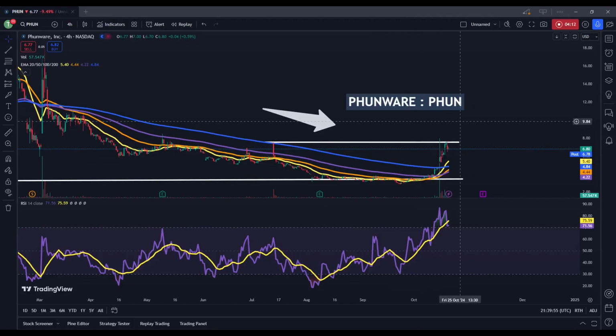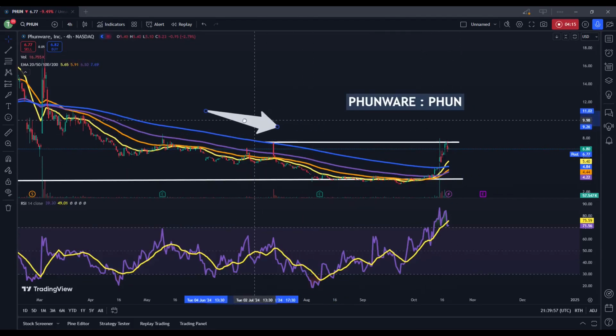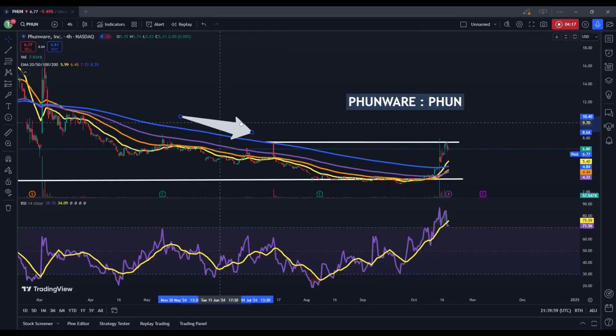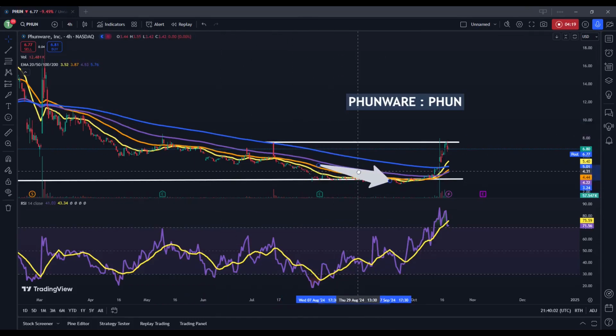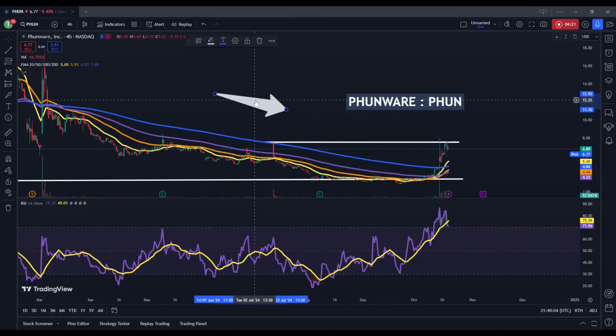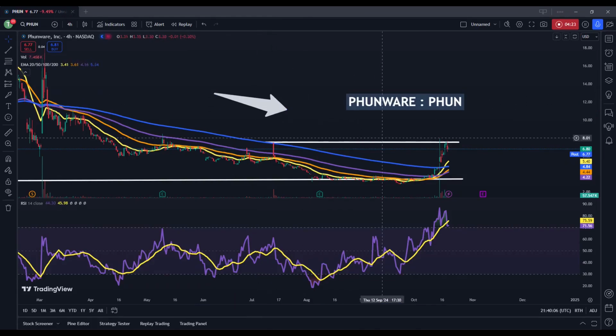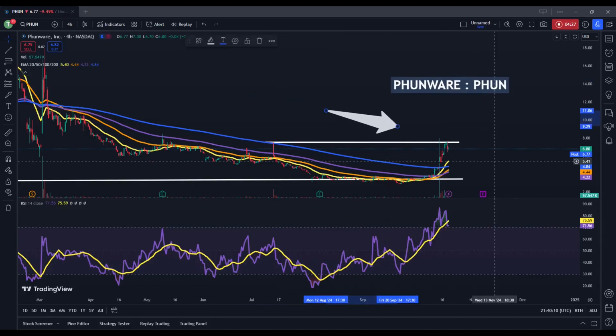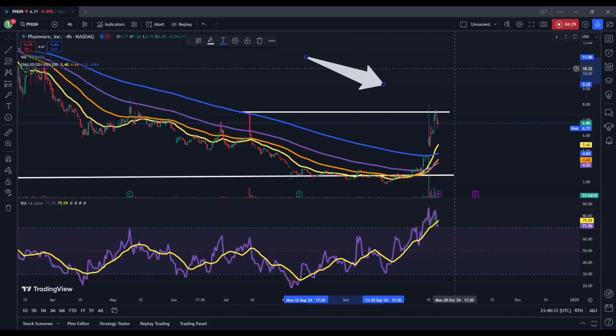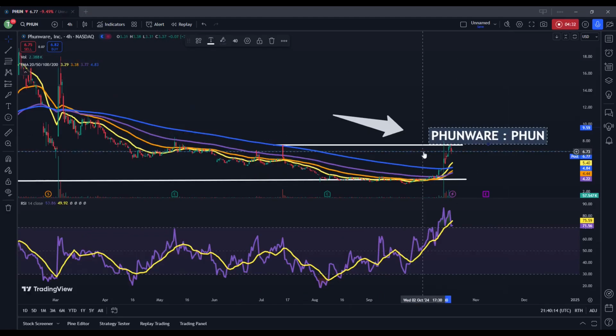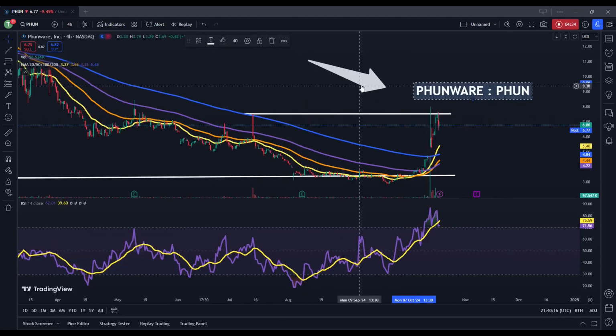But if share prices are now able to break above these recent resistance levels, that means you can start to think of these lower price movements as potentially a false breakout to the downside. So we do need to see a little more upward price movement in order for me to start to get excited about this, because we really didn't get a close above this prior resistance level.